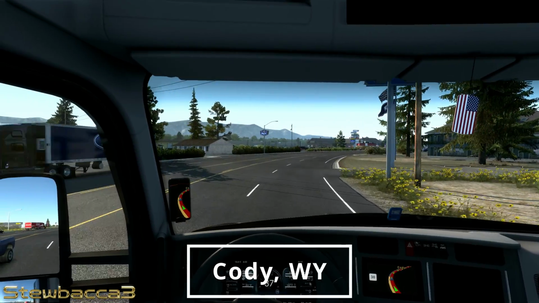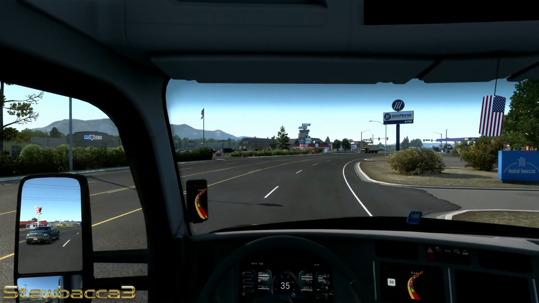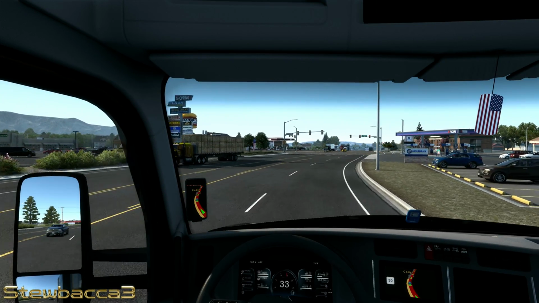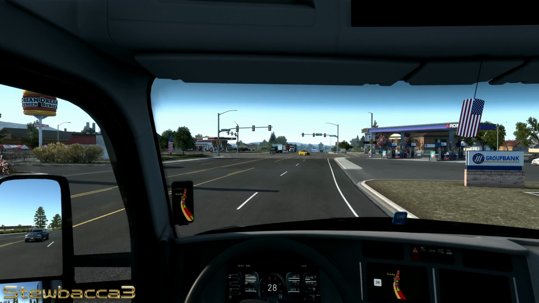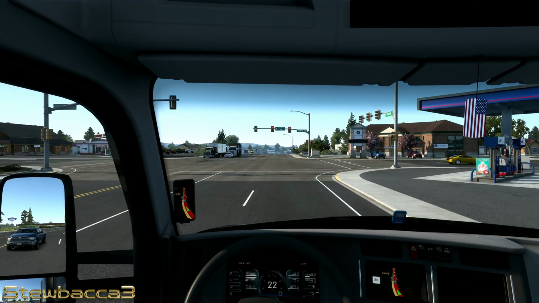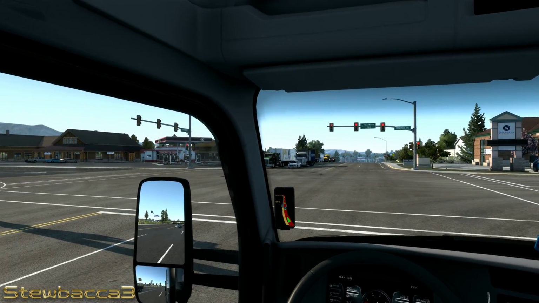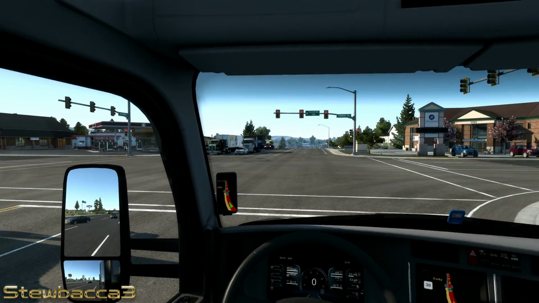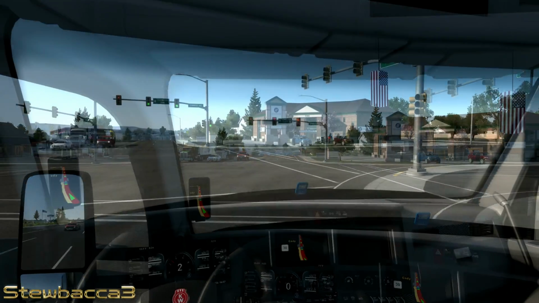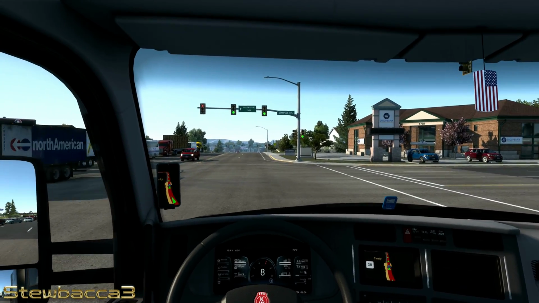So, ladies and gents, we made it to Cody. This is the entrance, if you like, to the Yellowstone National Park. And I always get so hungry when I'm driving through all these little towns like this with all the fast food restaurants to eat at, all looking so appealing. But rather than stop for food, we're just going to press on here because we really aren't far away from the real beauty of the Yellowstone National Park.